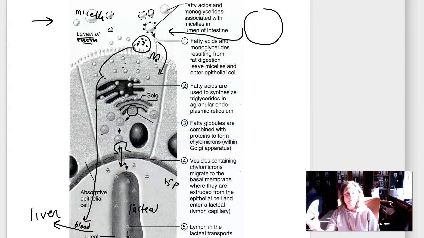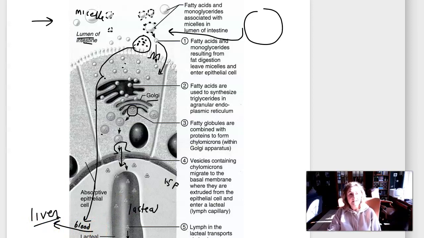And hopefully you remember this from earlier in the course. We know that the lacteal is going to be part of the lymphatic system, right? So the lymph circulates through lymph nodes, it gets cleaned up, and then ultimately the lymph empties back into our blood through the subclavian veins. So that's where this fat is going to ultimately enter the blood, through the subclavian veins as part of the lymph. Once it enters the blood, then it's evenly distributed to all of the organs, including the liver, and the liver will process that fat.